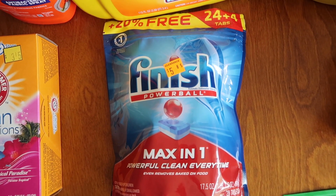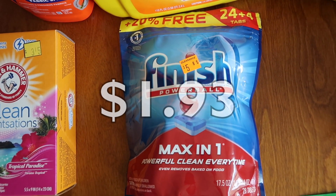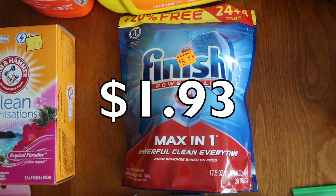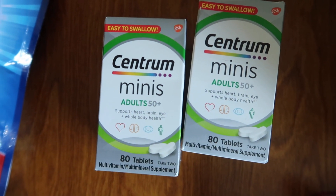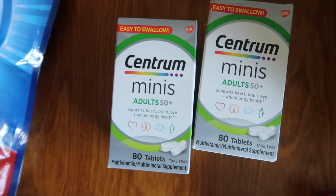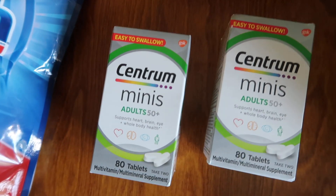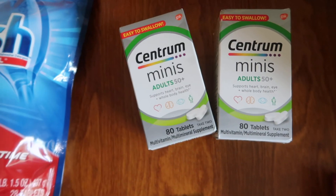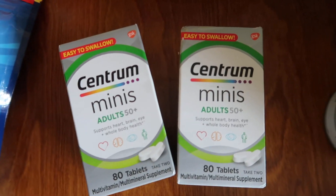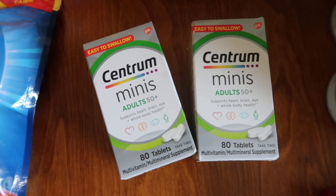Little Finish pods — this is a pound of it, 24 tabs — $2.93. We have a $1 digital making it $1.93 — a little something called winning. These next guys were producing mad overage today: they're $1.87 with a $4 digital, making them free plus $2.12 of overage. I did this in two separate transactions. I had used my digitals on my other accounts last week for the $5 off $25 basket, so I could only do it twice today — but I'm very grateful for the $4.26 of overage.